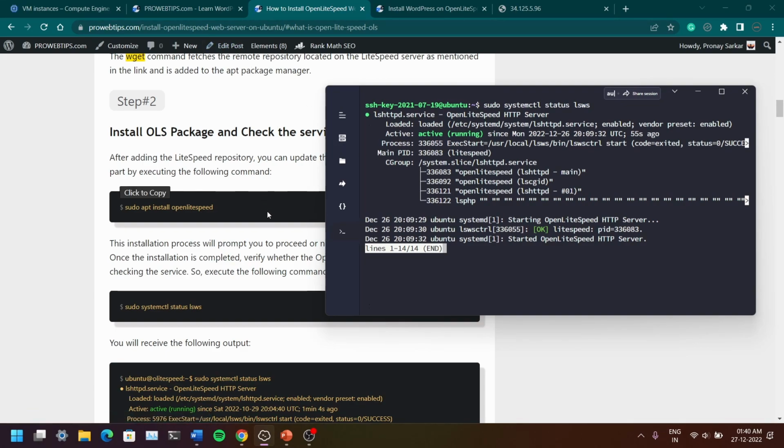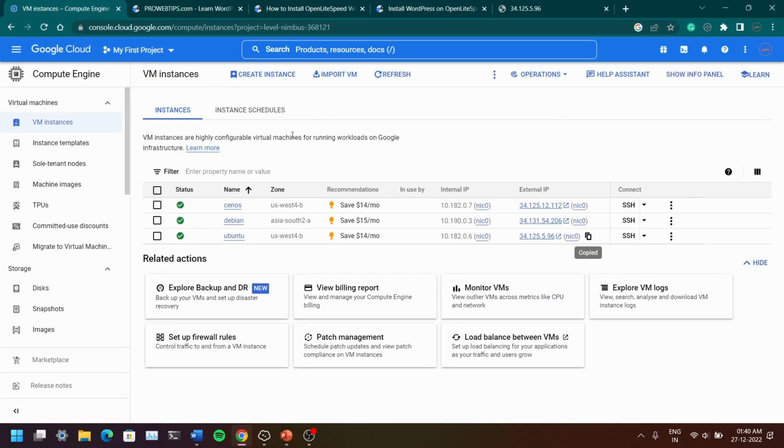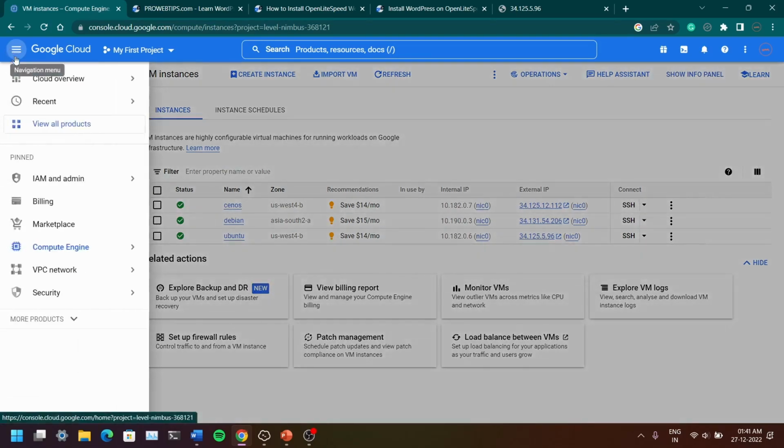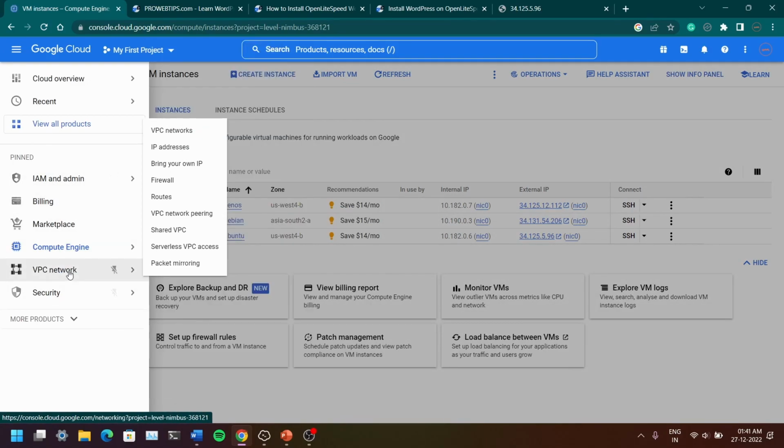And as I have mentioned earlier, you also have to enable the firewall. In the beginning of the video I showed you that. So how can you do that? If you are using Google Cloud or DigitalOcean or any other, you will get a network section. In Google Cloud you will find the VPC network, then the firewall option.